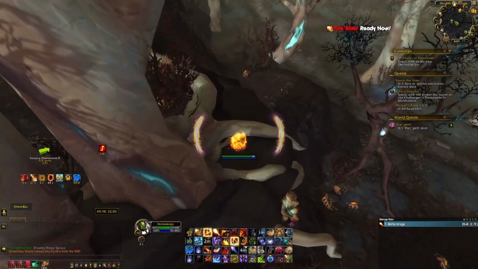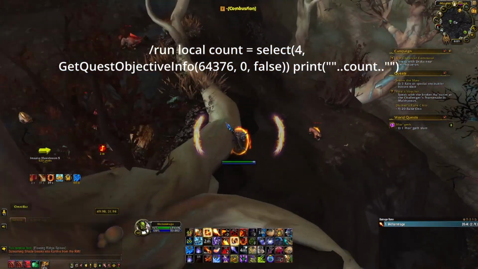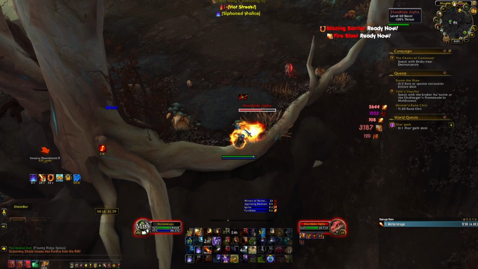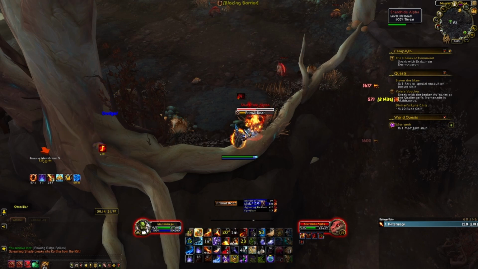Now to check if you get credit, run the script that is on the screen and it will tell you how many times you got credited for turning in a tasty mushroom to Darkmaul. After you turn in 10 tasty mushrooms to the Darkmaul NPC, he should pop into your inventory as the Darkmaul mount.